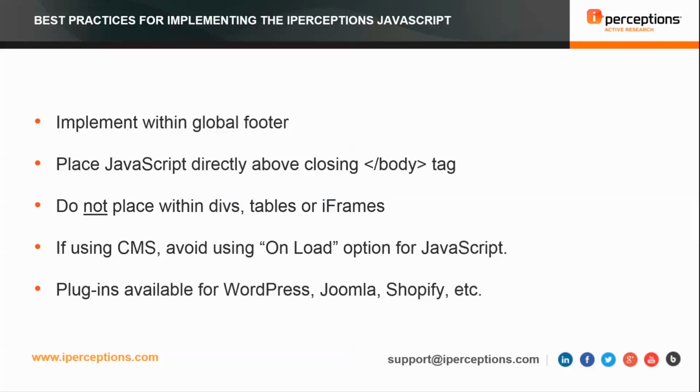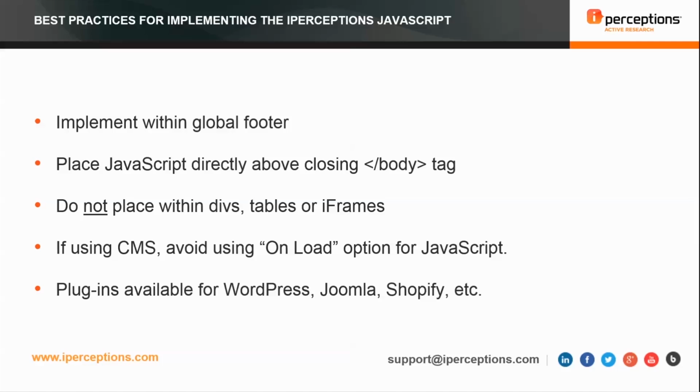You can implement the iPerceptions script on any pages where you'd like to give your visitors the chance to receive a survey invitation, but we normally recommend placing it throughout your website or on a global footer. This can help to ensure that visitors receive an invitation as soon as possible during their session and potentially prevent them from receiving an invite in the middle of a process that they've already started.